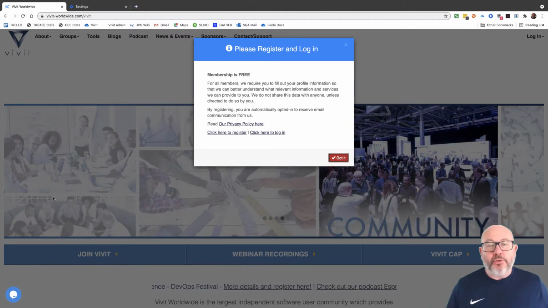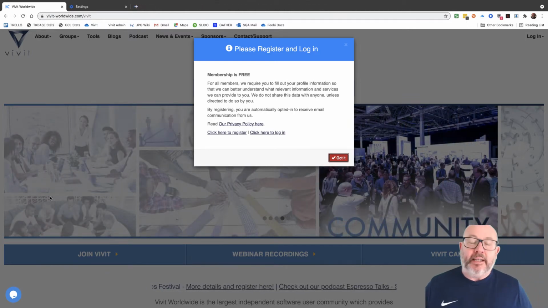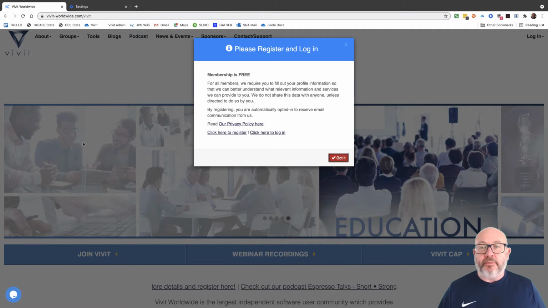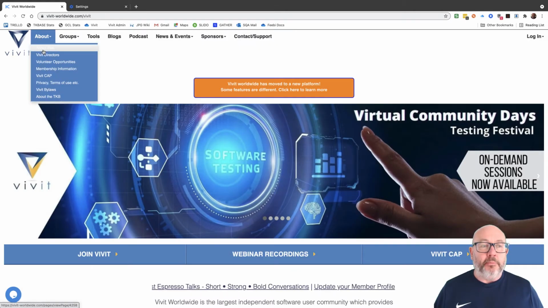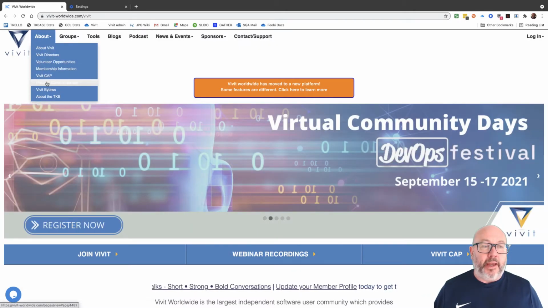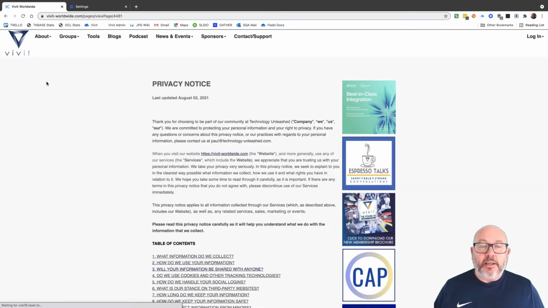Now, the first thing I want to talk about is the privacy policy that we've got now, and there's a link here on the reminder dialog, but you can also get to it from the About menu here. It's a privacy notice that's been generated on the back of a questionnaire which I filled in this morning.